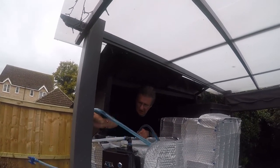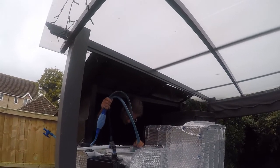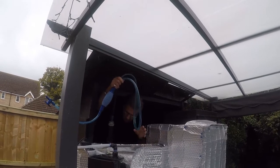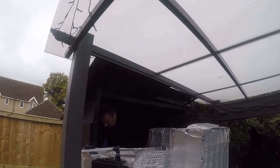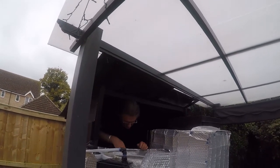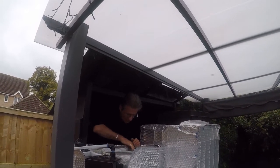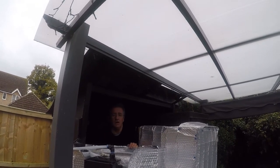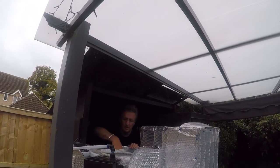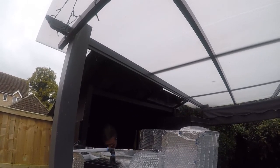That's about it, I think. It's got a lot of the gunge out of there now. I've got wet feet doing this, by the way. The cover was just rinse that off. Before I put the lid on, I'm just going to put a little bit more of the filter gel in there.